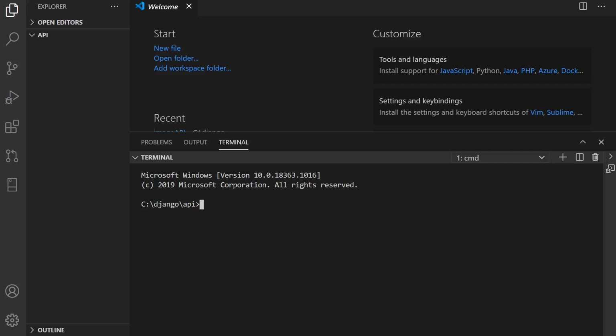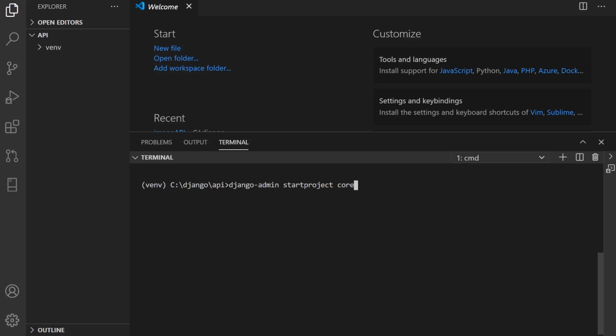Okay, so let's go ahead and first of all create a new virtual environment. So I'll create a new folder called VMV and put a virtual environment inside of there, and then we can start off the new virtual environment. Then /script/a for activate. So now we've activated the virtual environment, so we can go ahead and pip install Django.